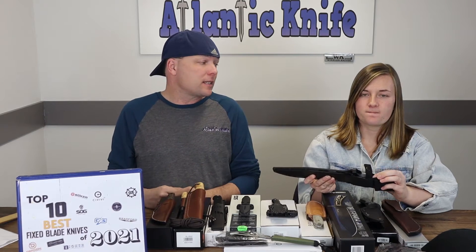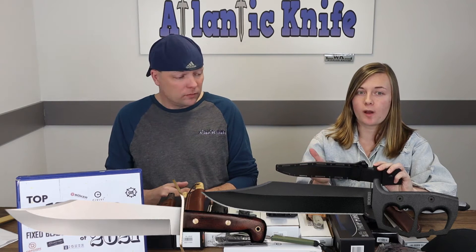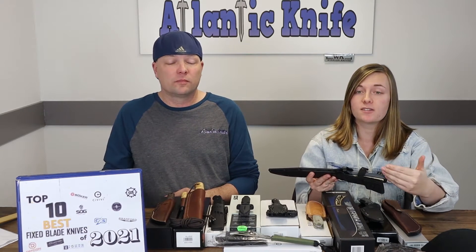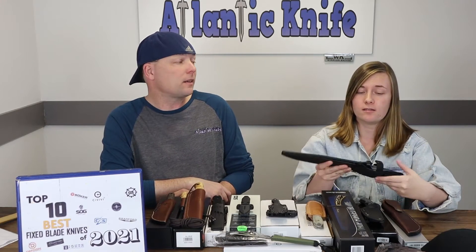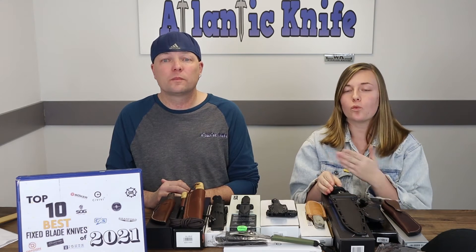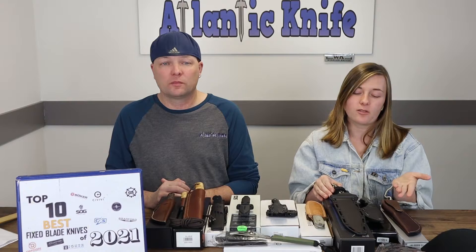This knife is more collectible than usable, but it is usable, and at $85 you could just go ahead and use it. Due to its popularity and size, this was one of the nicest large knives we had this year — reminiscent of the Chaos Bowie and Wild West Bowie, both popular and well worth the money. It made number 8 because as much as we like it, we'd find ourselves just displaying it. The 52100 steel does have excellent wear resistance and strength, though heat treatment is a bit trickier than more common blade steels.